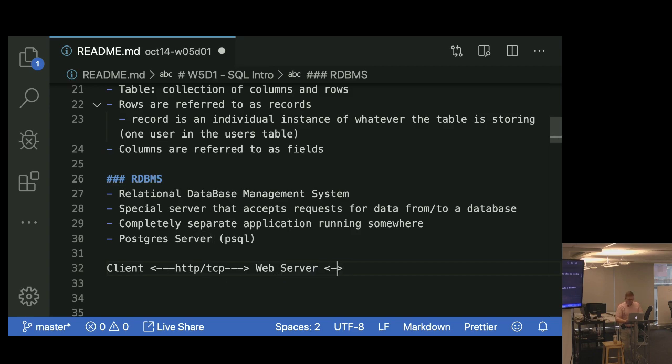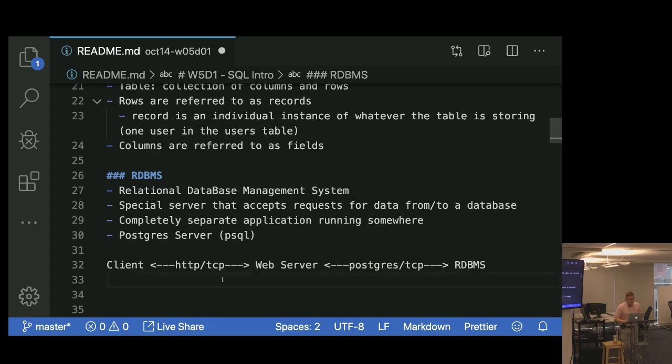Well, we're going to introduce a new entity, which is our RDBMS. And we're going to communicate with that using, in our particular instance, the Postgres protocol, which also works over TCP. So if you recall from that lecture, what does HTTP do? It converts your data into ones and zeros, but in a particular way, right? It gives everything like a header and an origin and a destination, and it encodes your data in a specific way. Well, that's all this protocol does as well, is it encodes your data in a specific way that the RDBMS knows how to read. That's all it is, okay?